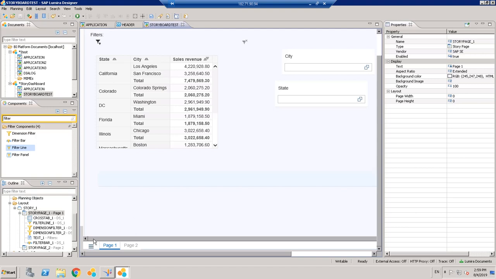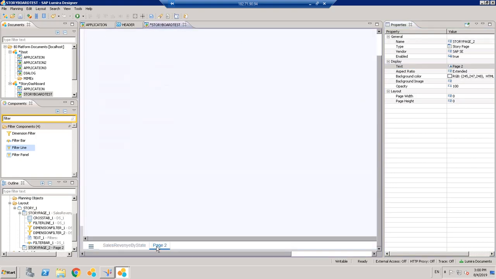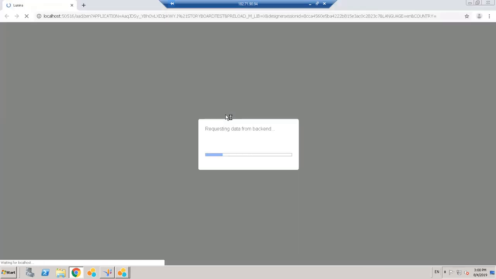If you want another page, we can just create another from here, or if you want to rename this, just give it a name like sales revenue by state, and suppose for this other one we give a name like sales revenue by year.